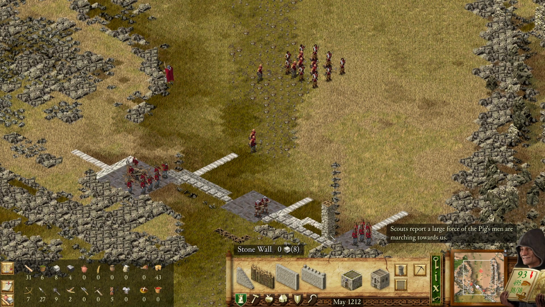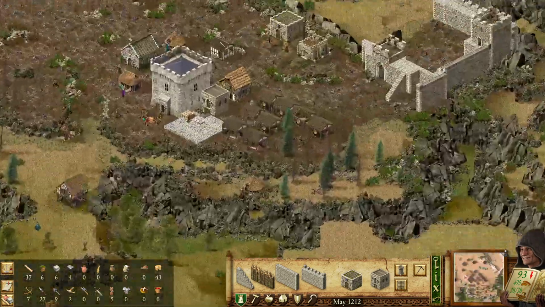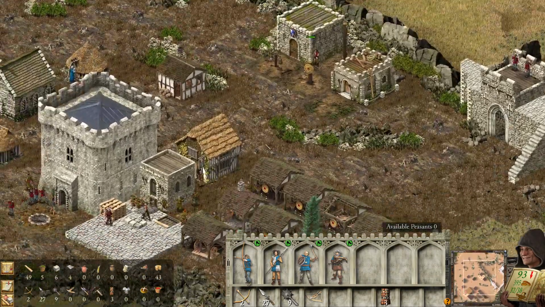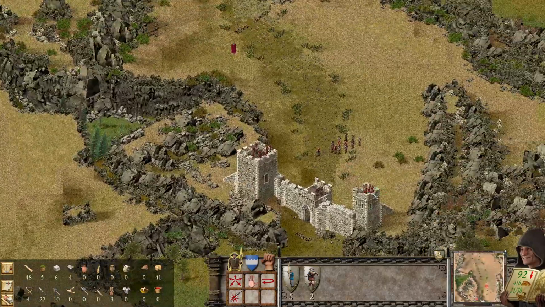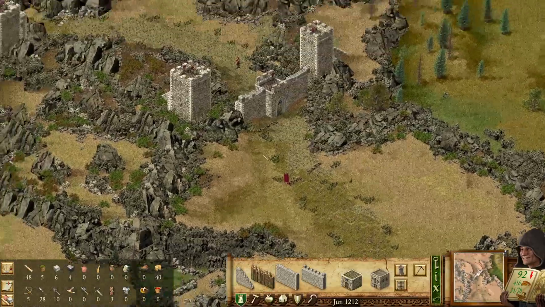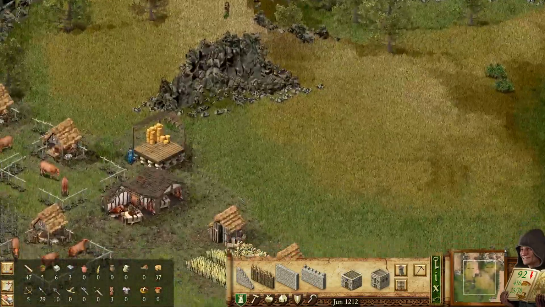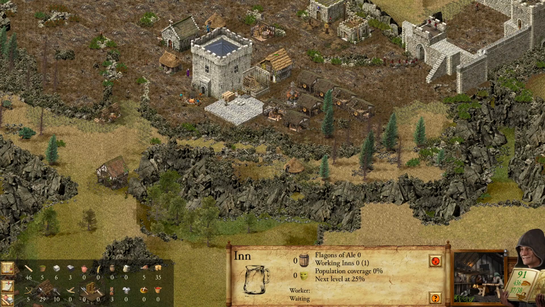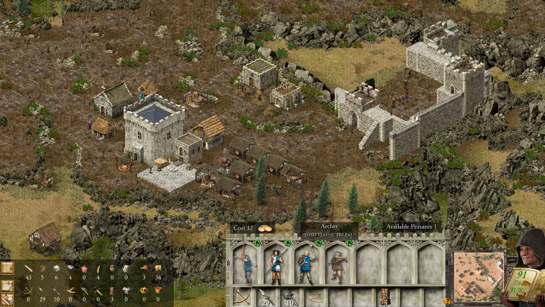Scouts report a large force of the pig's men are marching towards us. We await orders! Recruits needed, sire. Come on, guys. Instructions! We await orders! Get up there. Brewery is not yet working. Or the inn is not yet working, rather. Let's get two of these, so I don't forget. We await orders. Weapons needed, sire.